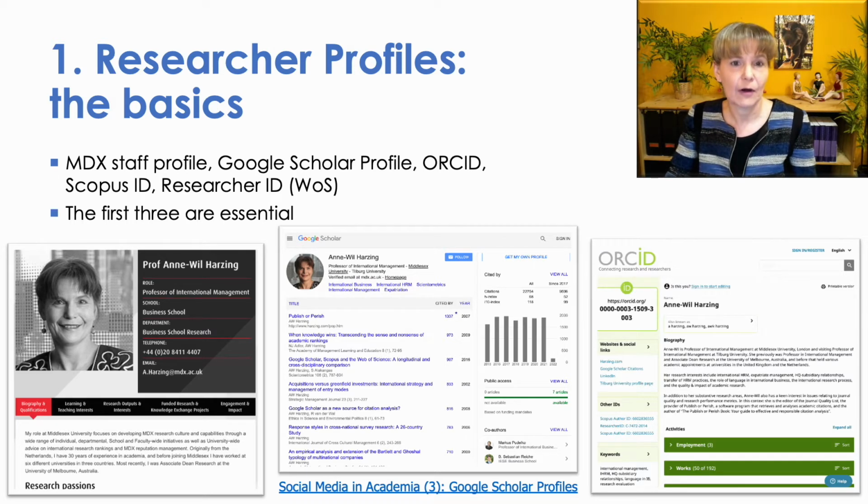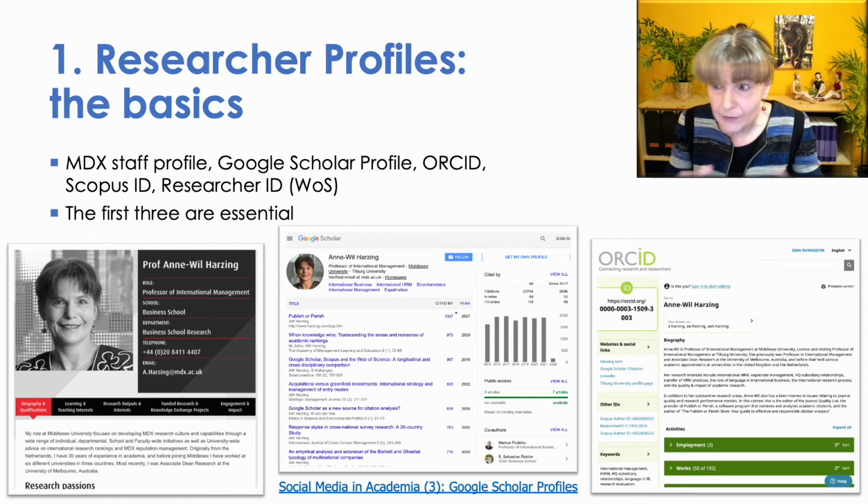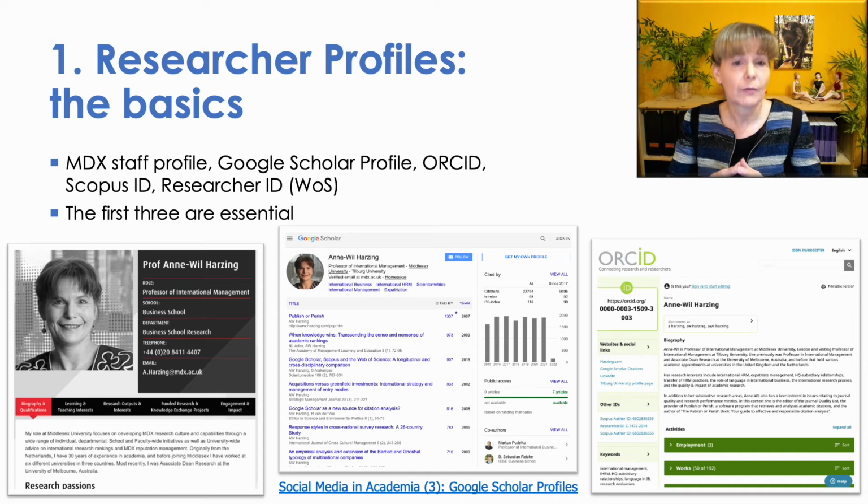ORCID does something similar but without citations. The advantage of ORCID is that it provides you with a unique number, and this is especially important if you have a common name, as people might be confusing you with your namesakes. Moreover, many journals and universities are now requiring you to have an ORCID, and both profiles are really very easy to set up, take little time, and the process is very intuitive. For most academics, a Google Scholar profile will take maybe 5 to 10 minutes, and an ORCID profile not much more than that.